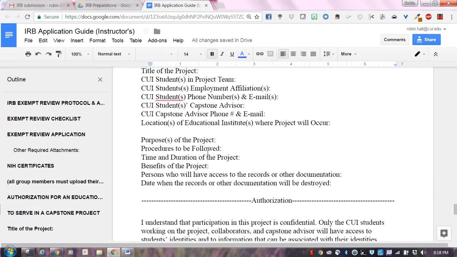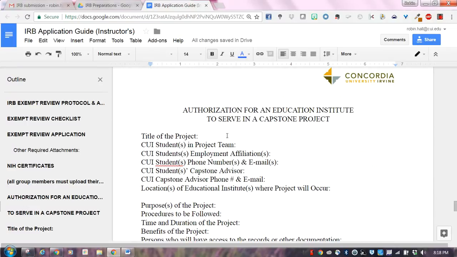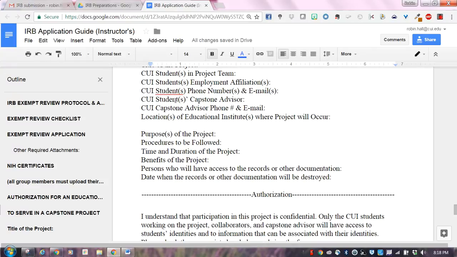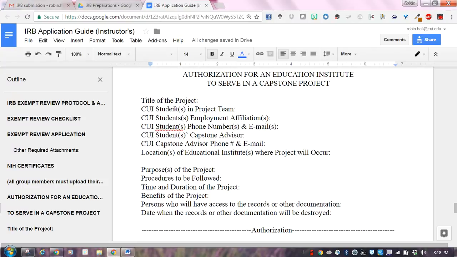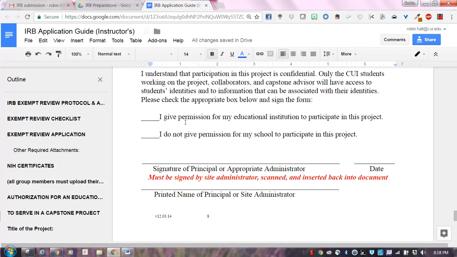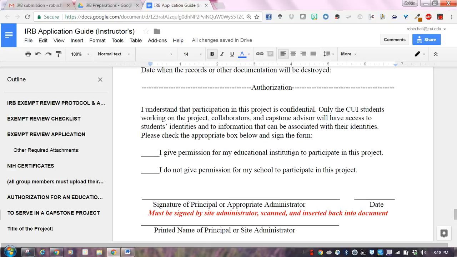So I know what right here, for instance, this is where you have to have your, I believe, here it is. I give permission for my educational institution to participate in this project. I do not. Signature of principal, printed name of principal. This portion again, you're going to have to print, get it filled out, scan it to your computer.